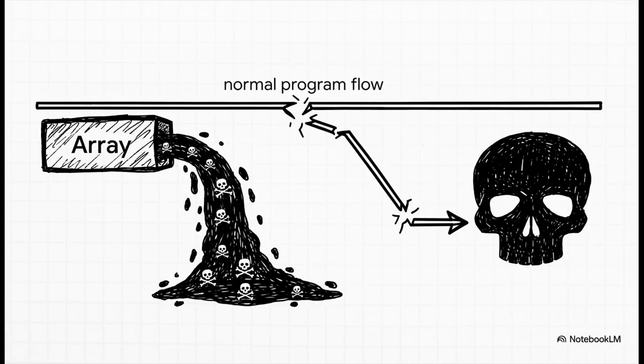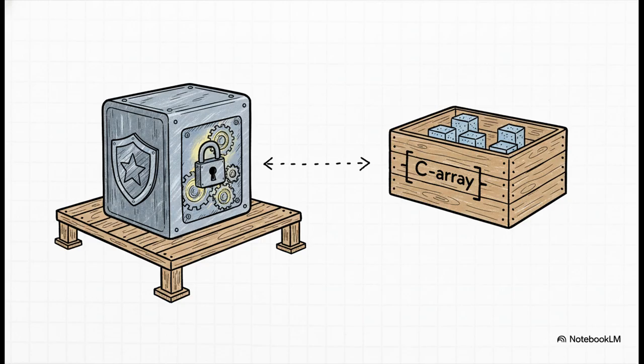And here's the really scary part. That spillage isn't just a random accident that makes the program crash. A smart attacker can craft that overflowing data on purpose. They can make it overwrite important parts of your program, hijack its logic, and, well, basically take complete control. It all starts with one simple mistake, but the consequences can be absolutely devastating. So, this brings us to the really crucial point. Look, modern languages have much safer tools now, like vectors in C++, that take care of all this messy stuff for you. But even with those tools, understanding the raw, bare-bones C array is still absolutely essential.